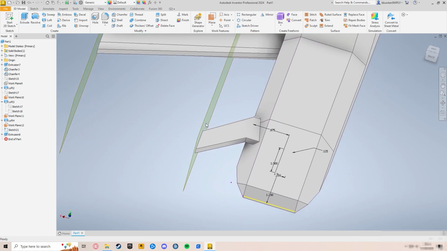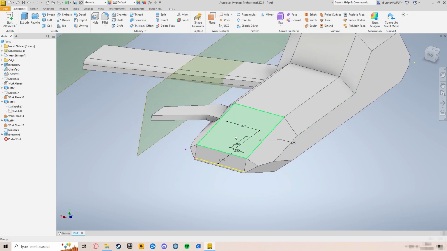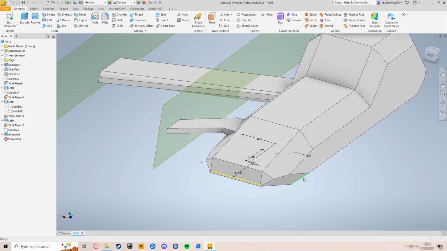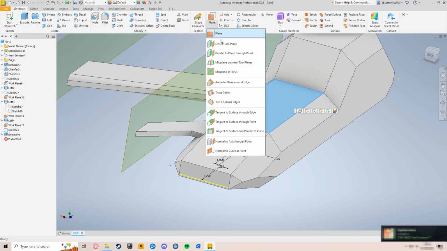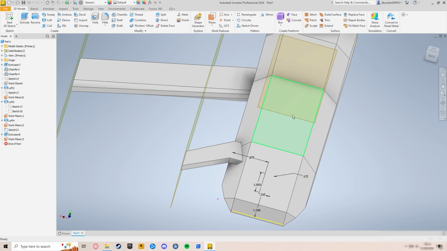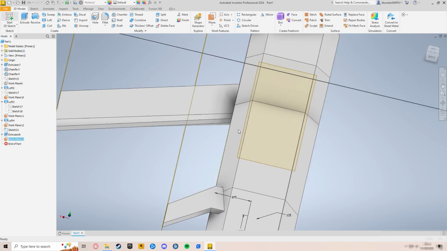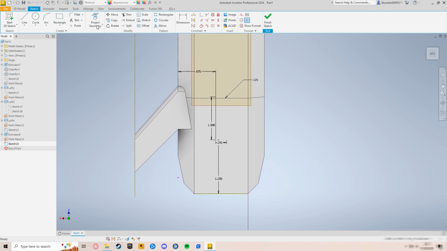Our tail will just be a little bit unique. It doesn't have to look super realistic. I'm not concerned about that, but that does help fix that up. All right, so coming back to my original sketch here, we're going to make a plane offset from the top of here, offset plane. We're going to make that about an inch in the air. That looks perfect. Click this, start sketch, and we're going to set that rectangle back from that original rectangle.